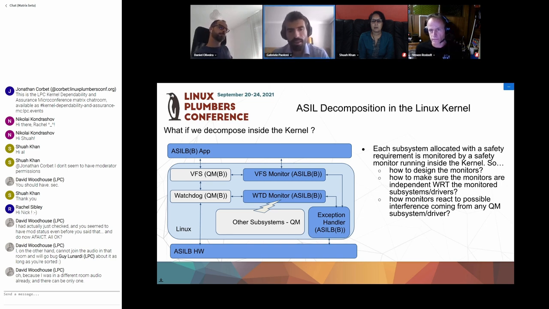Yeah. So this is one aspect. You're concerned about the overhead that the monitor would imply in the application, right? Yes. It will depend mostly on the granularity of the events that we want to monitor, right?